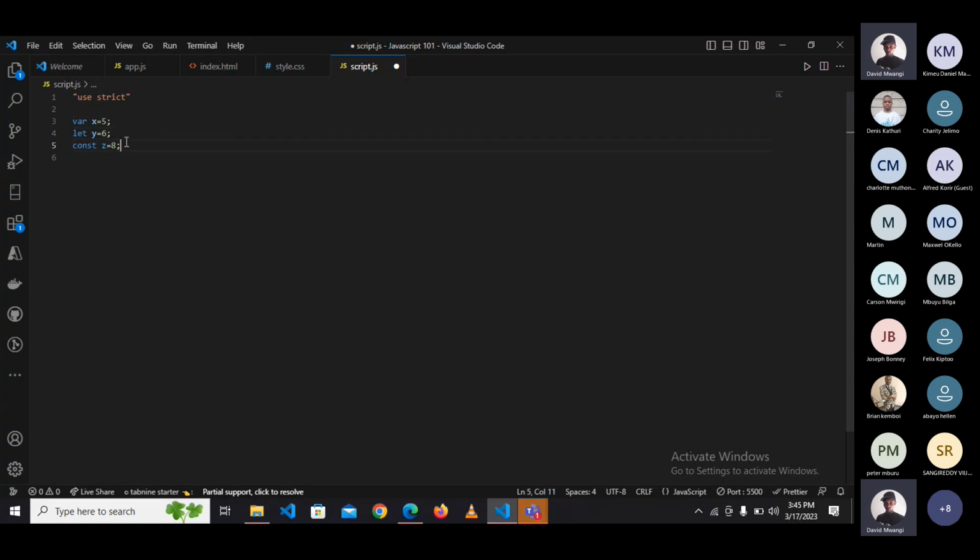And the const you can't change, and it is used to define constants like pi. You can say const pi equals 3.142.